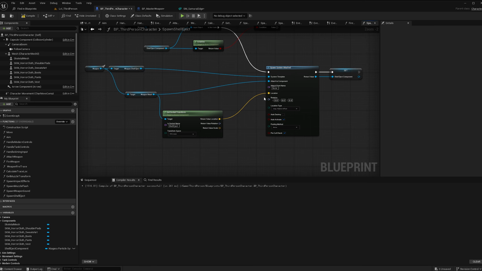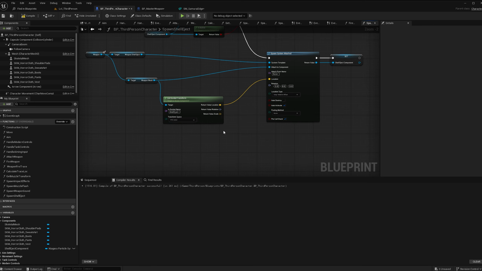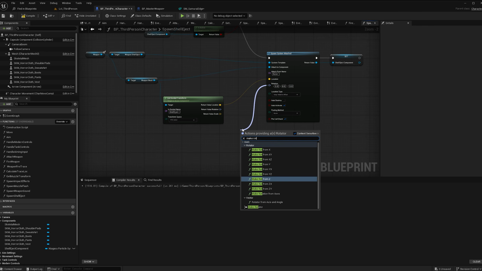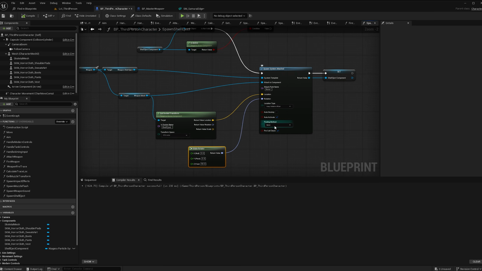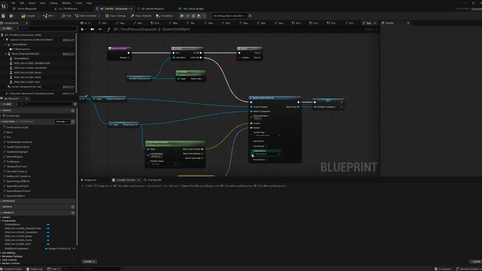And then for rotation, we're just going to rotate it 90 degrees. So let's drag off of rotation and do make rotator. And then the yaw is going to be 90. And then do compile, and then for pooling method, just set it to manual release and auto destroy.